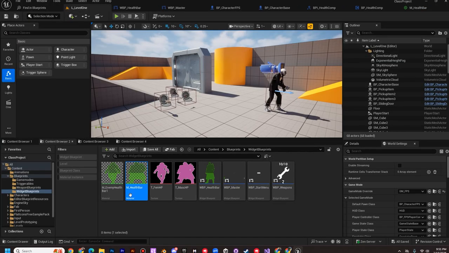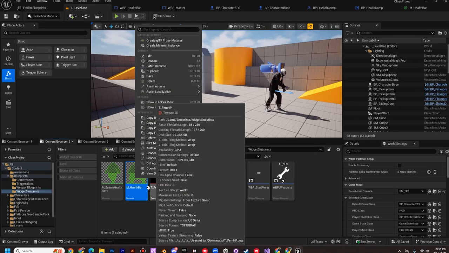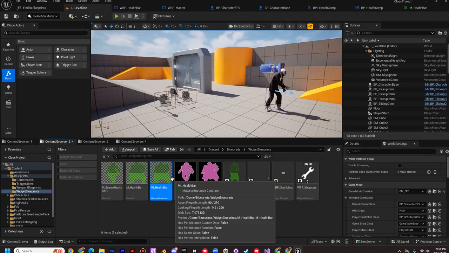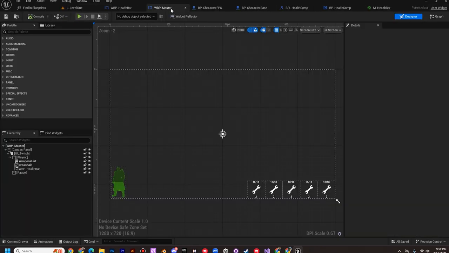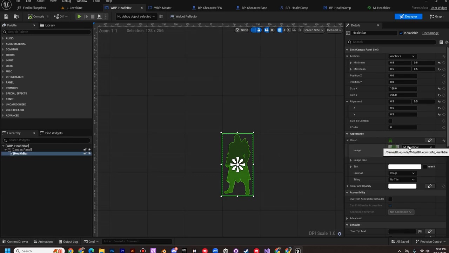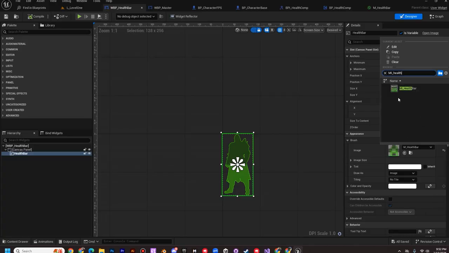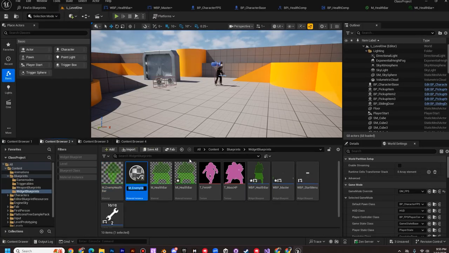One thing I forgot to do was turn the health bar into a material instance. So let's right click that in the widgets folder. Oh, at the very top. MI health bar. And let's make sure that our WBP health bar is using the MI and not the regular one. Also turn the enemy health bar into a material instance.